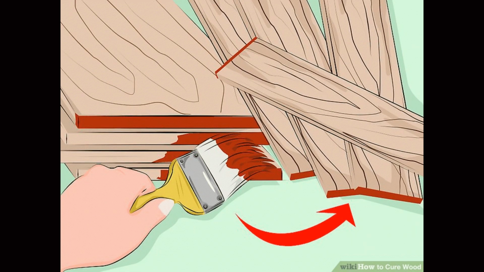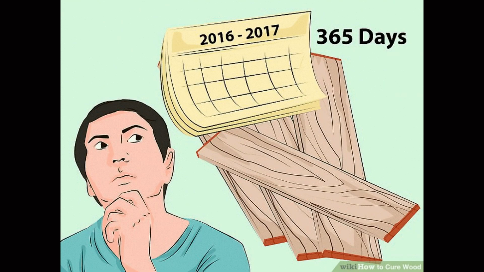Seal the ends of the lumber. The ends of lumber cure faster than the rest of the wood. To ensure that your wood cures evenly, it is best to seal the ends immediately after sawing the logs into lumber. You may coat each end of the wood in a commercial end sealer, paraffin wax, polyurethane, shellac, or latex paint. Build up a thick layer of the sealer of your choice to prevent moisture from escaping out of the ends.